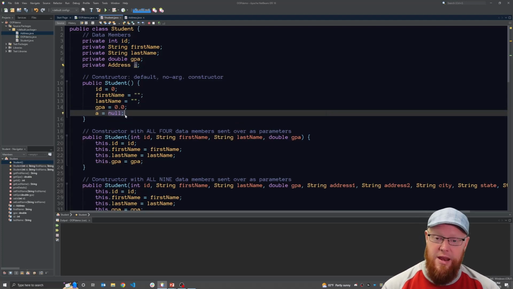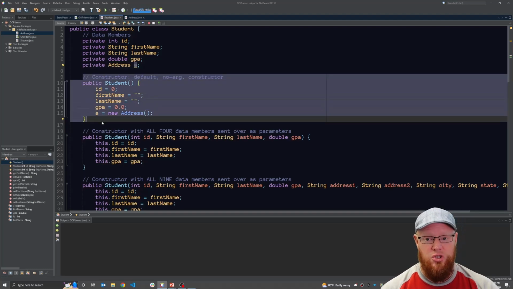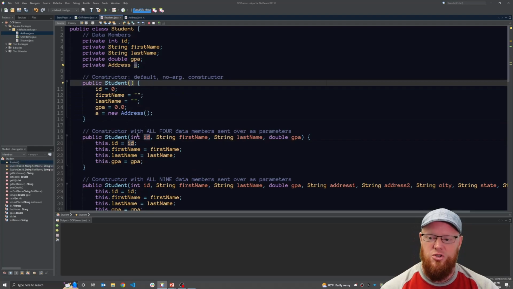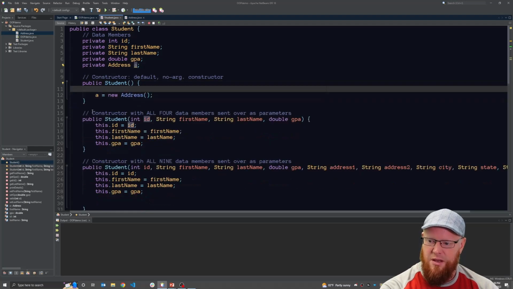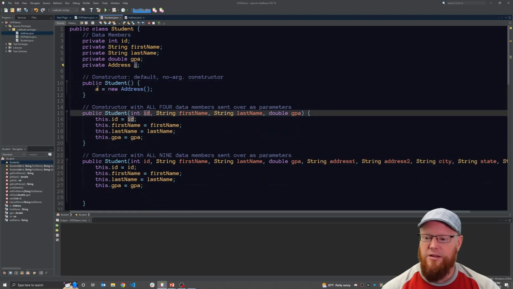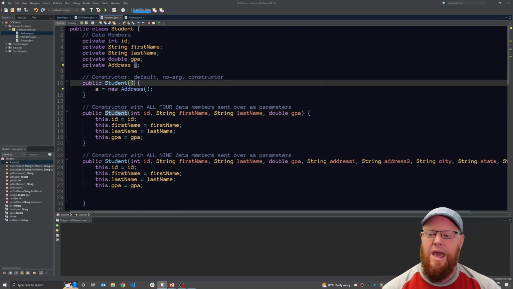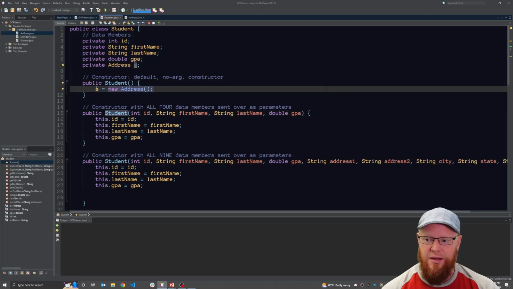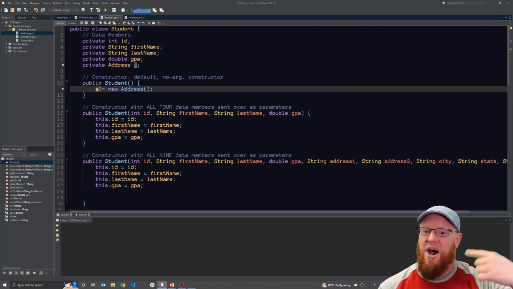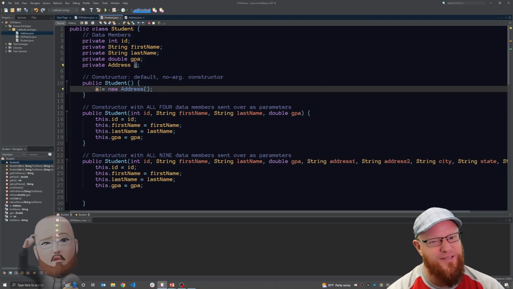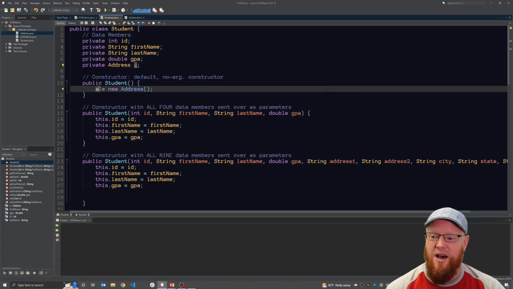So how do we create any object? Whenever we want to create an object, we need new. So check this out. Now, what I'm saying is when you make a new student object, even using the default constructor, I can get rid of all these things. But when you make a new student object, here I'm saying make a new address object as well, and save that address object, or the address of that address object. That's kind of confusing maybe. Save the address of that address object into the variable A.